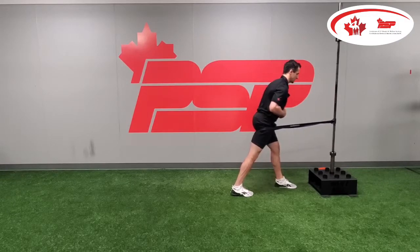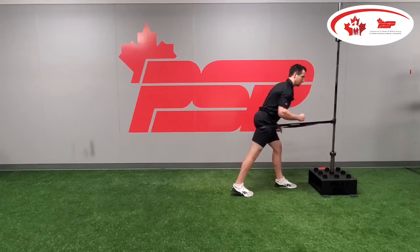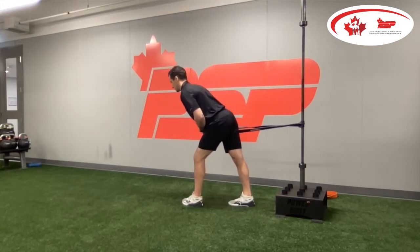Okay, so you can do this in two directions. I can do this way where the band is pulling forward. I can also do, this is a great one, just turn it around, split stance this way. So now the band is pulling back.